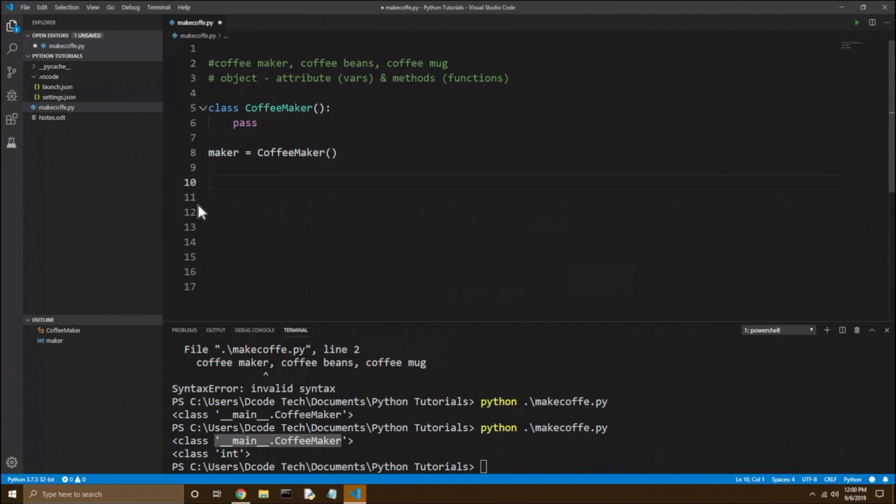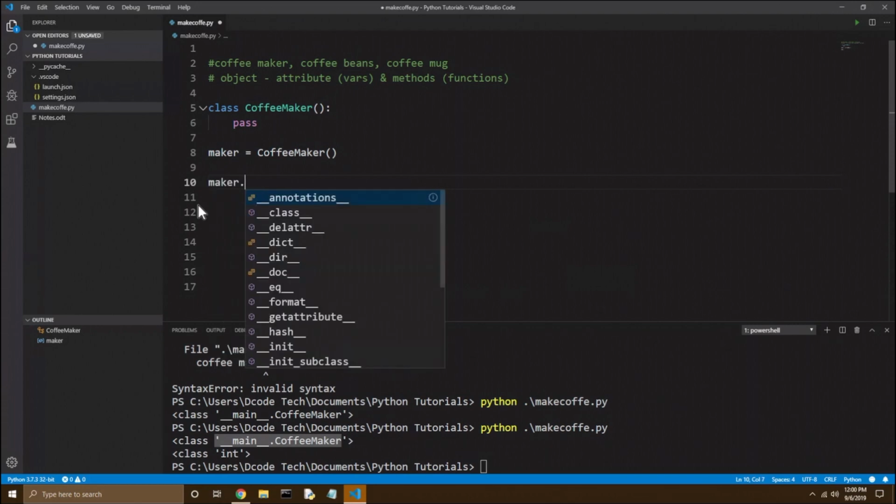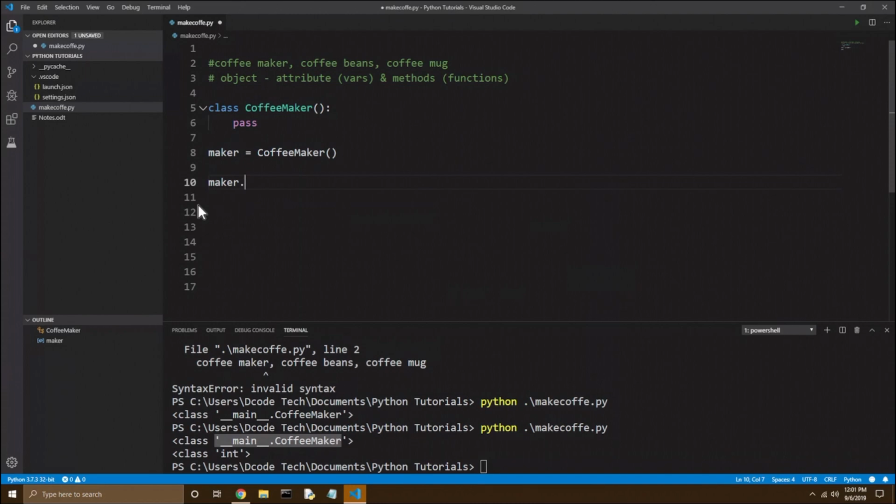Now an attribute, we said, is tied to an object, but it's just a variable. So what we could do is say maker, which is storing our coffee maker object, dot, and then the name of a variable that we want to tie to this object. Say we want our coffee maker to have a water level, because oftentimes you have to put water into a coffee maker to make coffee. So I'm just going to say maker.water_level.